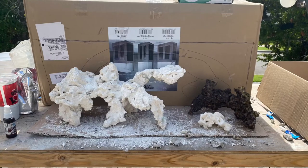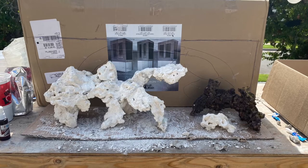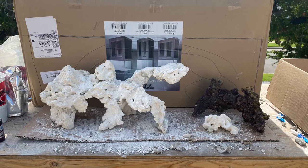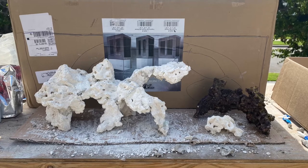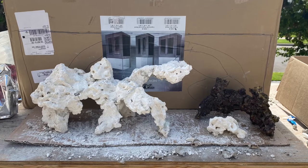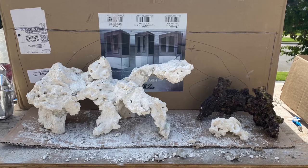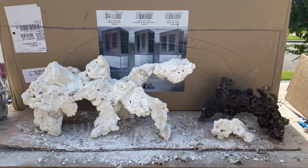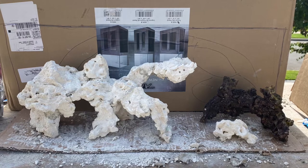Here's the final design I came up with. I took a bunch of larger pieces of rock and broke them down into smaller ones, fitting them where I felt they looked nice. I'd put pieces together, glue them with super glue, hit them with insta set, take a look, and keep adding on from there. I then used reef mortar at the end to make everything more stable, and sprinkled some broken rock fragments into the crevices to hide it a bit.